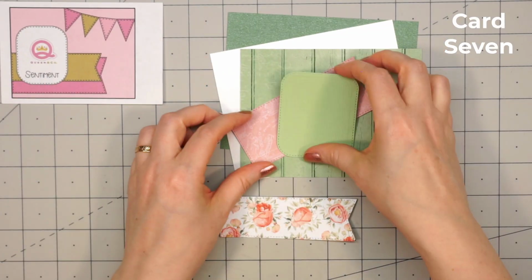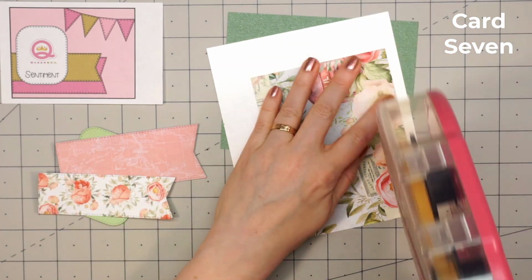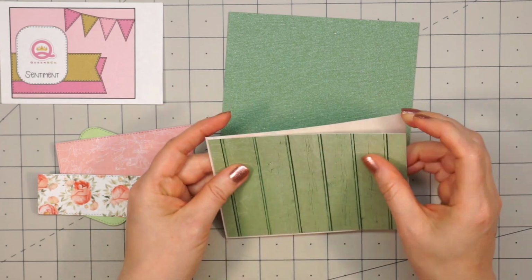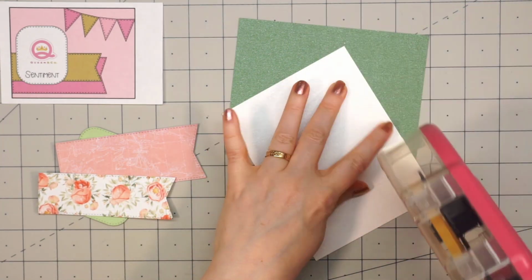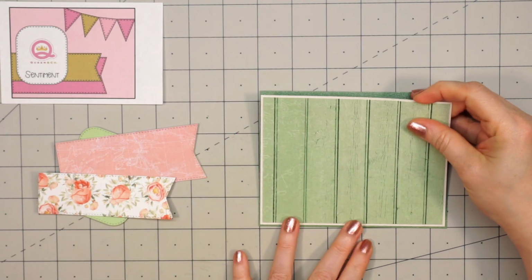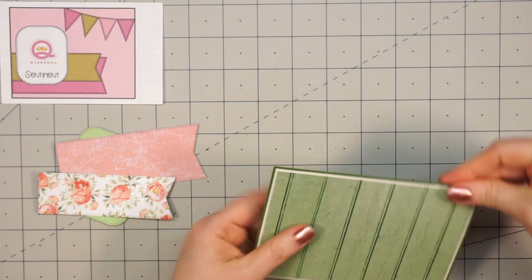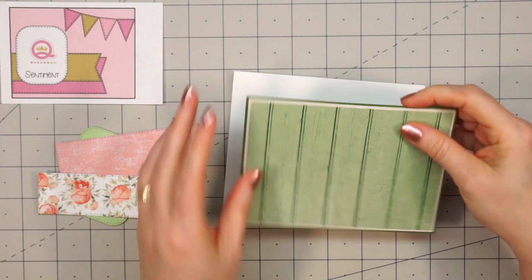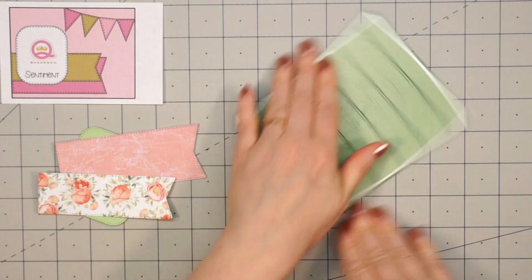Now moving on to card number 7, I'm using a sketch from Queen & Company. I have all of the pieces cut out. This just saves on time on this video. Using that same green wooden panel. This is from the 12 by 12 paper. It's also in the 6 by 6, but having that full 12 by 12 sheet gives you a little bit more paper to work with.